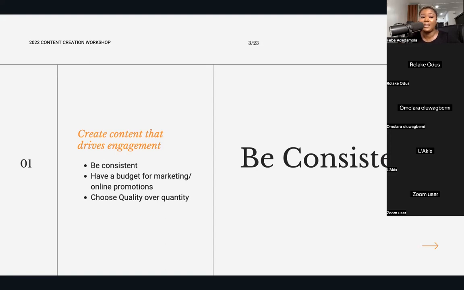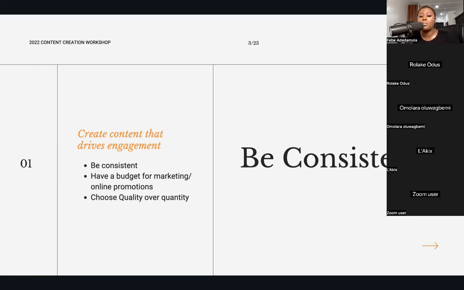If it's weekly that you're going to be posting, at the end of the day, you have to know that the more consistent you are, the more you show up, the more people will see you. So your consistency has to increase. Maybe you find somebody who would be helping you, or you look for a scheduling platform, which is something I'm going to talk about later, how to schedule your posts. You don't even have to be there. It will just be posting even while you're not there. That's why you can block out 2 hours to schedule and plan your posts.